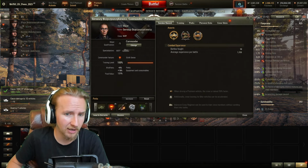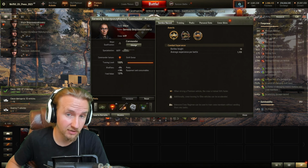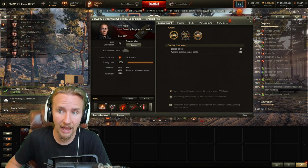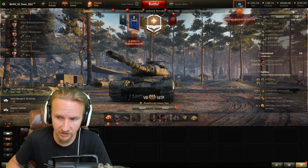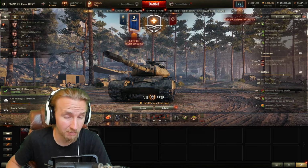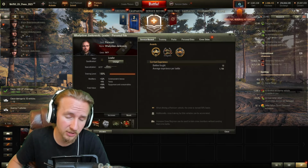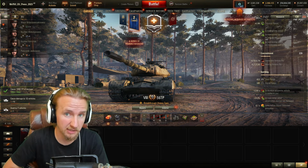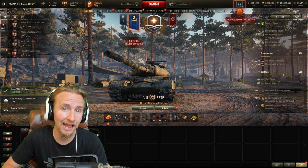So crew training-wise, your commander is the only high-pressure slot on this tank, as he's the radio operator as well. I would thoroughly recommend getting situational awareness and recon to be able to get your view range up to a decent level on this tank, as you don't want to take coated optics in my opinion. Apart from that, I would thoroughly recommend taking safe stowage on this vehicle, otherwise you are going to get ammo racked a lot. Then it's just as simple as taking Brothers in Arms, getting repairs on the vehicle and focusing on these aspects and adding on the extras.